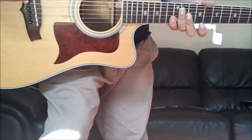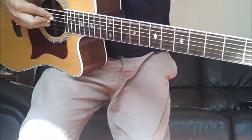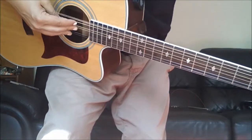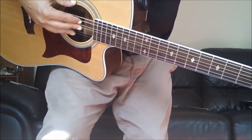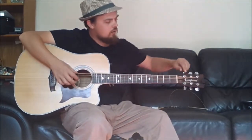You can see that sometimes pings out, so you've got to push it back in again. Doing it again. These are brand new tuning pegs, I only got them recently, so they haven't got a little notch in them to keep them in the same place. I'll sit down now. Well, that was right.